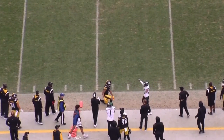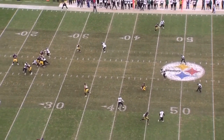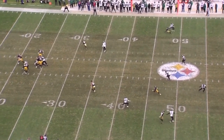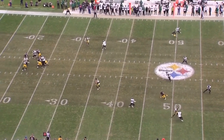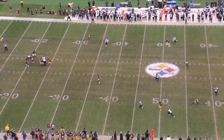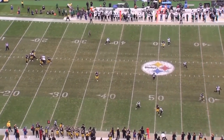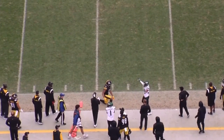That isn't pass interference — that's him understanding where he needs to be. This is the money part of this route for Sauce: the understanding and the vision. He makes sure he knows the concept the Steelers are running, passes off the deep post with that left hand to the safety on the inside. Good communication, good feel, and then he breaks really quickly. Look how well he sticks that right leg in the ground — he gets north-south downhill in a perfect position. He beats the wide receiver to the spot of the ball and almost makes the interception, but it just travels out of bounds. A fantastic rep from Sauce Gardner in cover four.